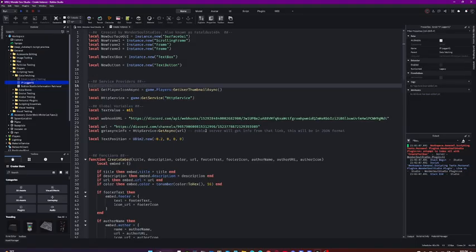However, the user thumbnail, so we'll go get player ID async, get user ID from name.